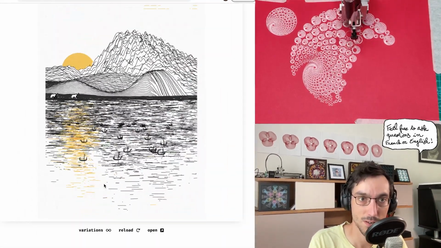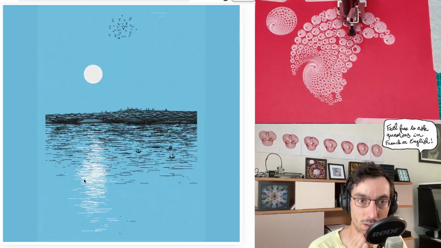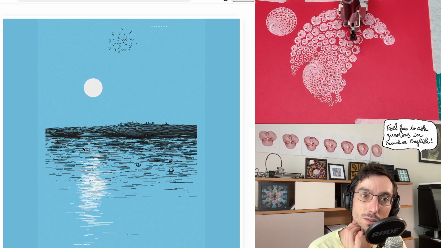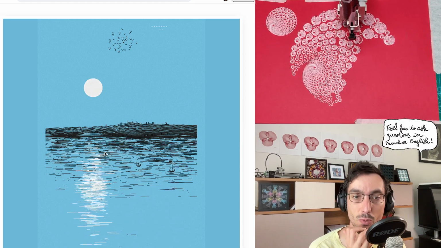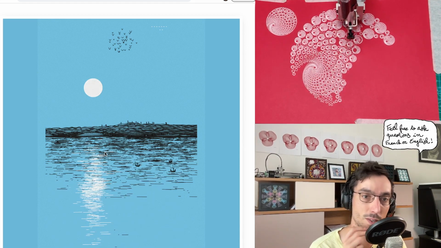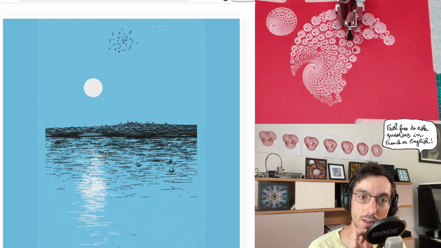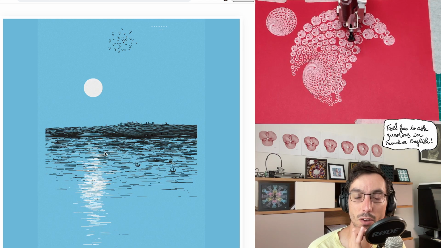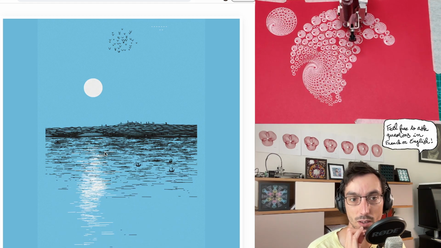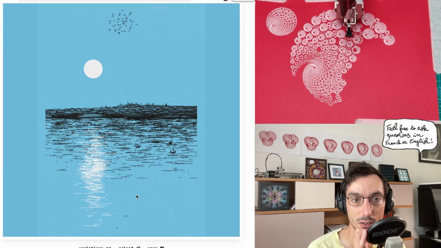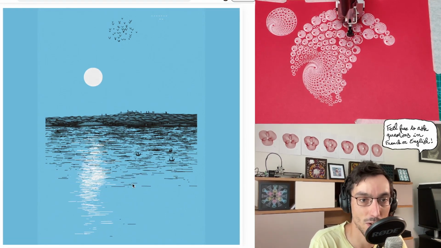Yeah, I think we can see other examples. So this one is quite interesting, and I think you have 10% chance to get it. It's blue paper, and it's always going to be black and white. I think there is a very tiny chance to get only black or only white, but it's probably never going to happen. We'll see. But most of the time it's going to be like that.